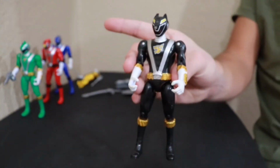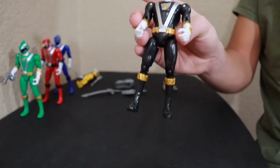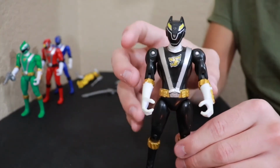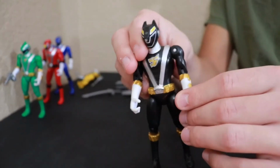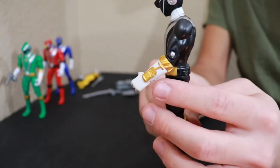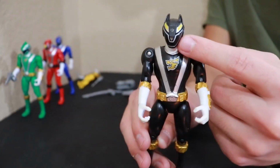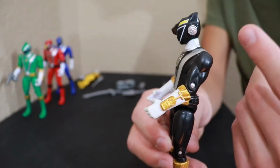But Ziggy is actually the fourth ranger, which I did not mention before, that he comes in after Dylan, which you obviously know if you've seen the series. And Dylan is the fifth ranger, and them being both the second rangers, they have the same designs. He also has his morpher on his wrist right here. Very nice design. His helmet is a wolf helmet, like I said. His tires are just normal tires, him not being a motorcycle, him being a car.